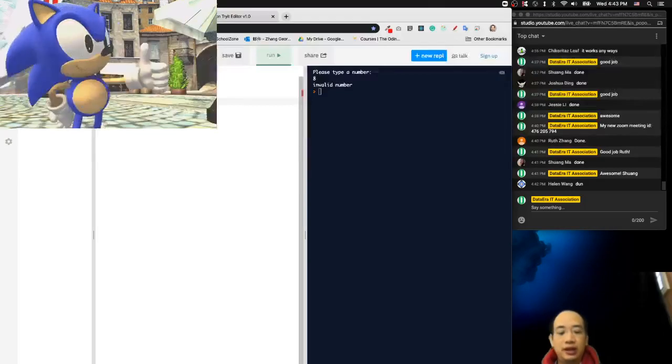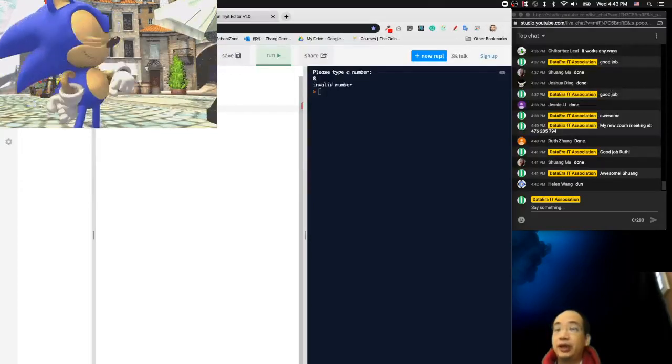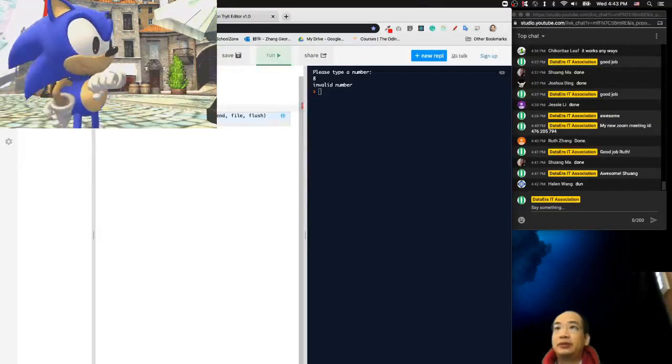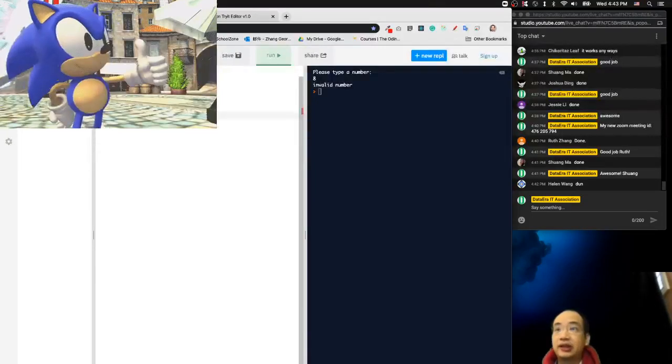If 3, you would say it is yellow. And if 4, how about purple? If 5, it's just green. Okay, so that is all.